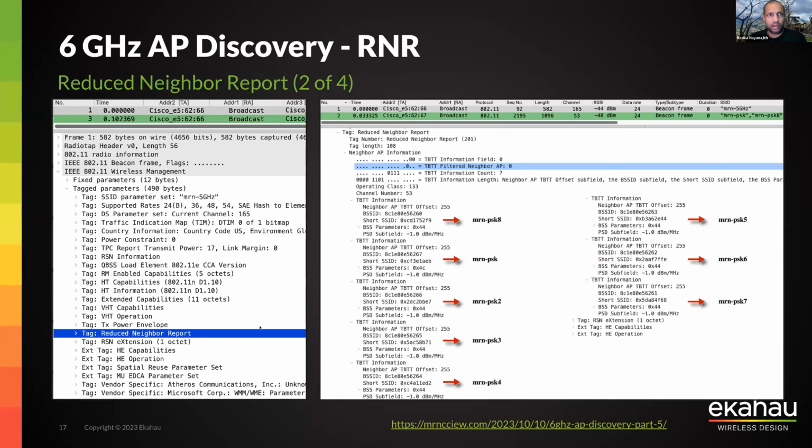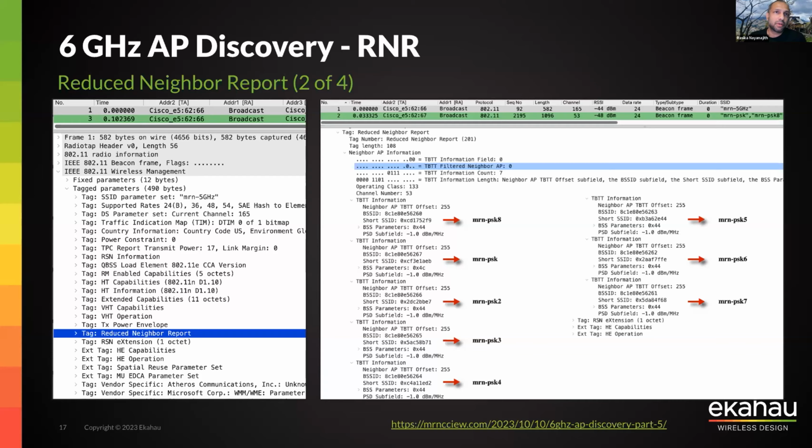For example, if my client device is configured for this SSID, then my client already has this hash value. In that way, it knows the AP advertising this beacon already supports my SSID. Because the hash function is a one-way function, you cannot easily reverse engineer it. If I know the SSID, I can calculate the hash function, so this particular short SSID can be calculated easily. That's how it is advertised.